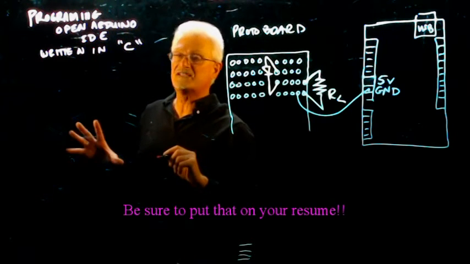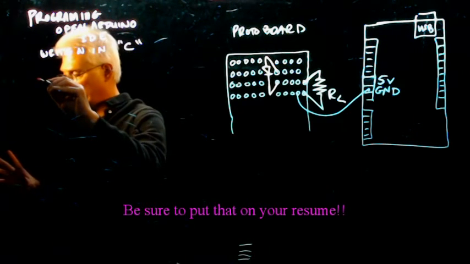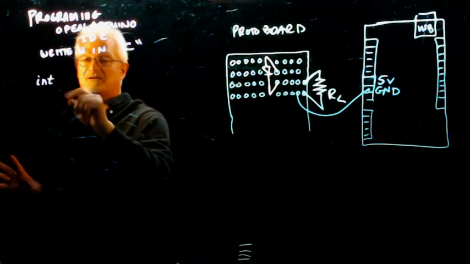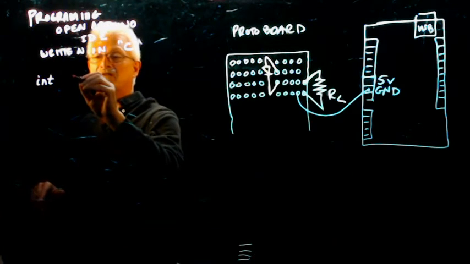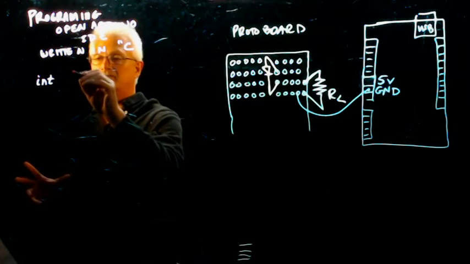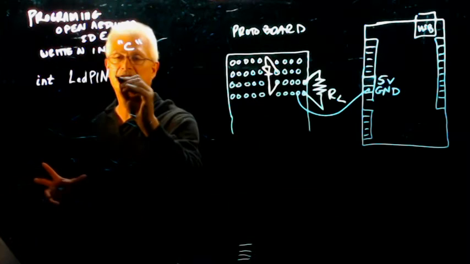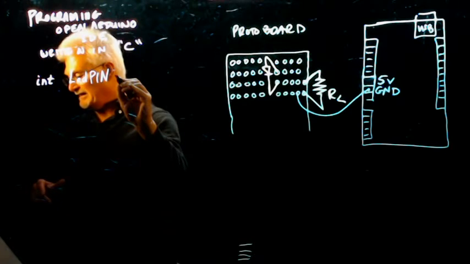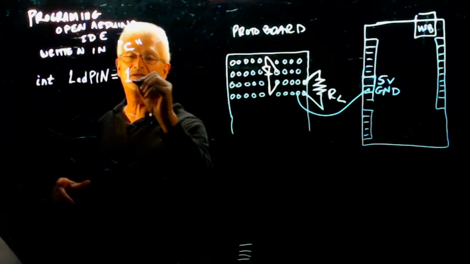The very first thing that we always have to do is declare our variables. Let me declare our first variable, int. That means that it's an integer. In this case, integer's a whole number, right? So now we need to make up our own name. I'm going to call this LED pin. That's perfectly good. Int LED pin. So that says what it is. And I'm going to define this integer, so the word LED pin is the number 11.